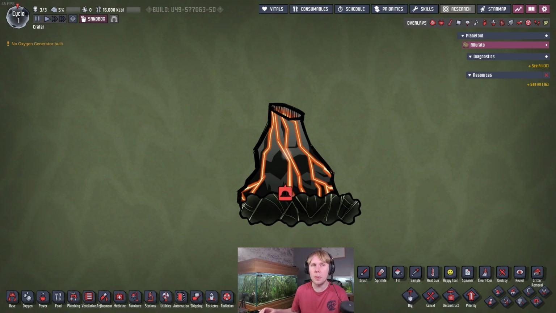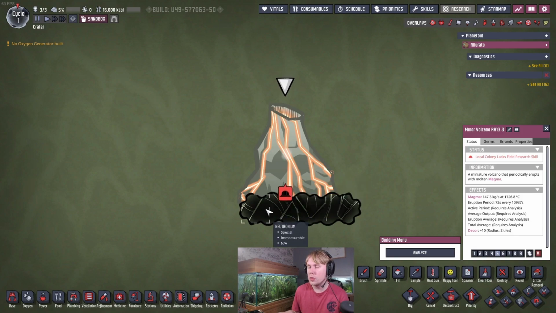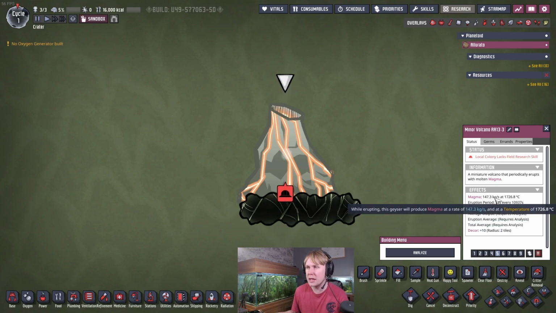So today, I want to talk about magma volcanoes, or specifically the Minor Volcano. These volcanoes, unlike a lot of them in Oxygen Not Included, actually produce magma. The Minor Volcano will produce usually around 150 kilograms per second of 1700-ish degree magma, for somewhere between 60 and 90 seconds. So this is roughly about 10 tons of magma in less than 2 minutes.